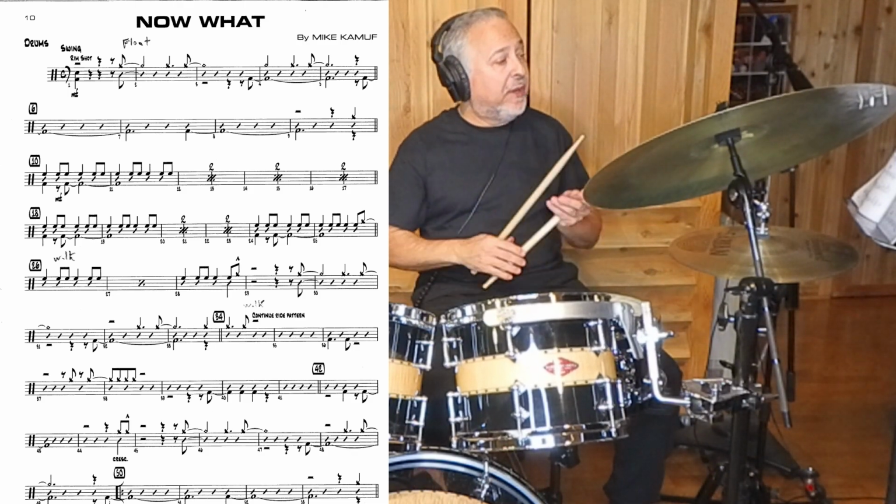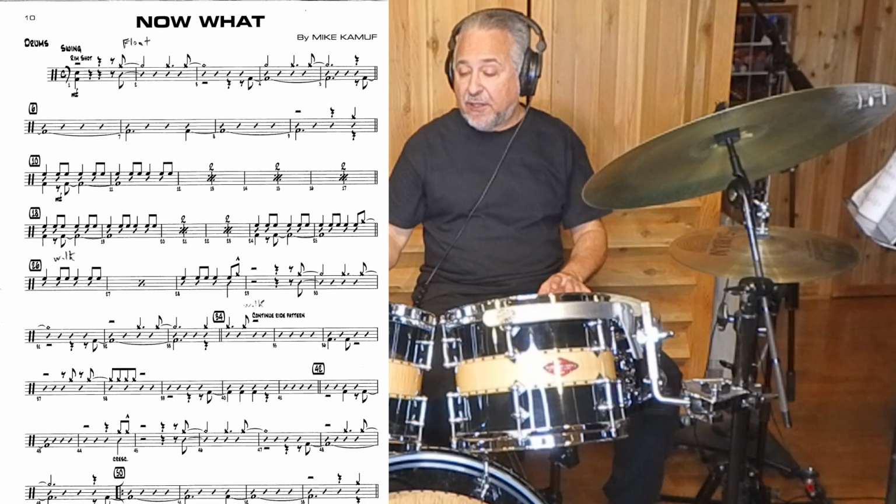Now, throughout this tune, we have a guitar player on the track, doing kind of a Freddie Green, who's a great guitar player with Count Basie, doing that strumming. Now, as a drummer, I got to tell you, I've never been fond of that, playing with a guitar player who does that, because number one, most guitar players can't even come close to the feel of Freddie Green.